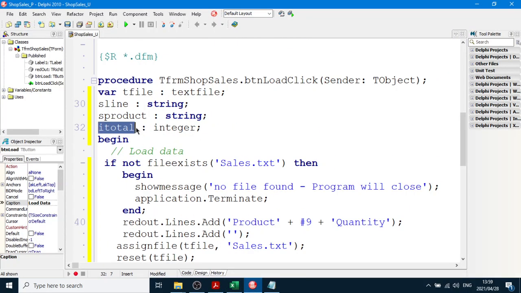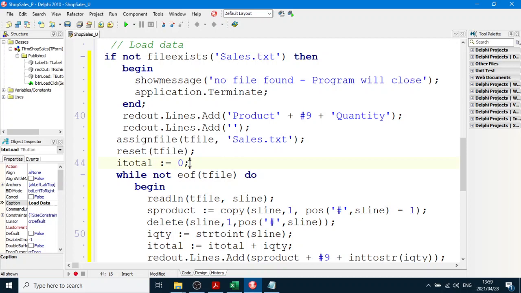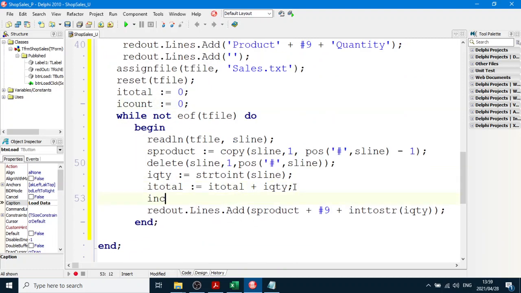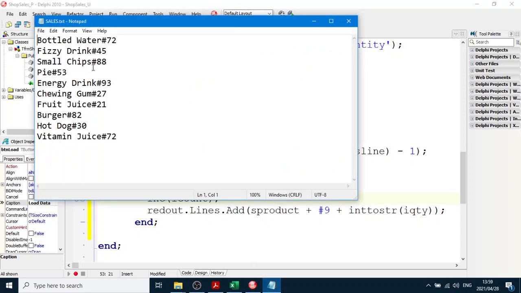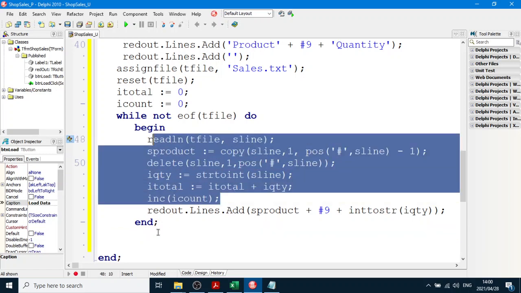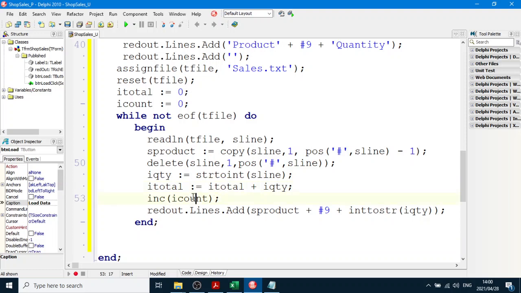So as well as a total variable, we need our counter. And as you know, all counters and totals must be initialized, or should I say set to 0, before we use them, and we'll just increment our count. Basically what this count is doing is counting how many rows there are in the text file. That's all it's doing, really. But we're going to display a total and an average right over here. And no, we don't calculate the average inside the loop. The loop is only for us to get our total and our count. And outside the loop, then we go and display.